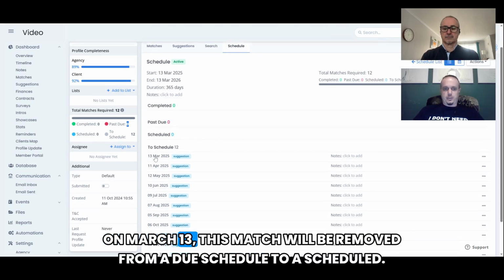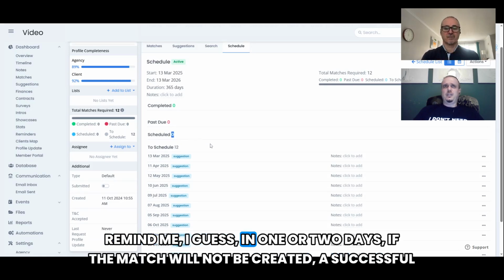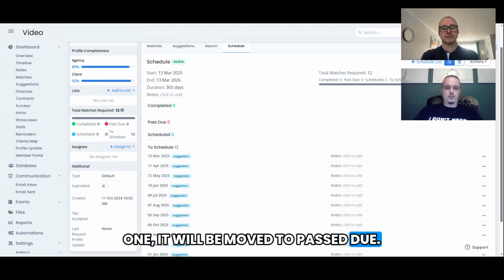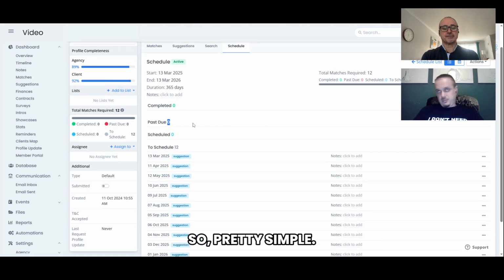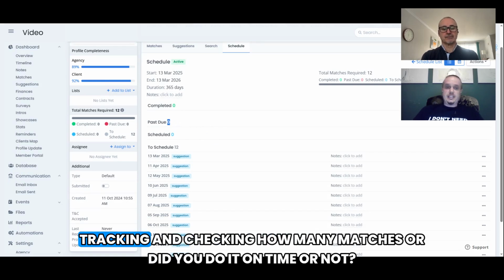On March 13, this match will be moved from to schedule to scheduled. Remind me, Tim, I guess in 1 or 2 days, if a successful match is not created, it will be moved to past due. So, pretty simple. Tracking and checking how many matches, and whether you did it on time or not.